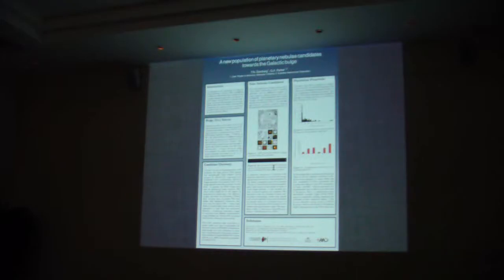Okay, this poster discusses a new population of up to 300 new bulge PN candidates. These candidates were discovered through careful review of bulge imaging data taken with the Mosaic 2 camera on the CTIO 4-meter Blanco telescope. This imaging data, taken using a narrowband [O III] emission line filter and a broadband filter, was taken to determine accurate [O III] fluxes for known bulge PNe, but it's proving to be a bulk line of new bulge PN candidates.